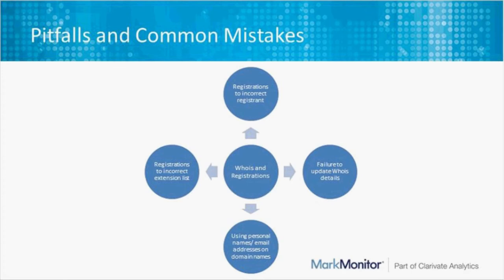So if you need to have domain names registered to a specific entity, and if for whatever reason that entity is not eligible, say for example your entity is based in the United States and the registration requires it to be based in Europe, you need to have a secondary entity that can be used. That needs to be one that's approved, and one that is correct rather than one that is just sufficient.